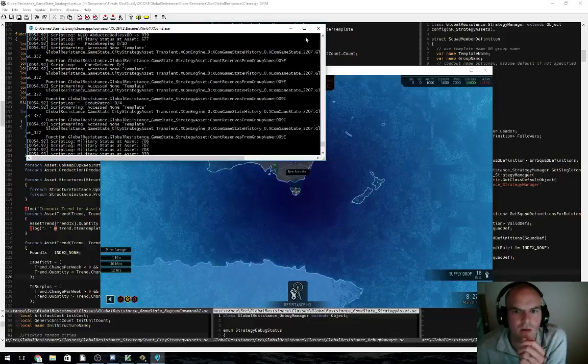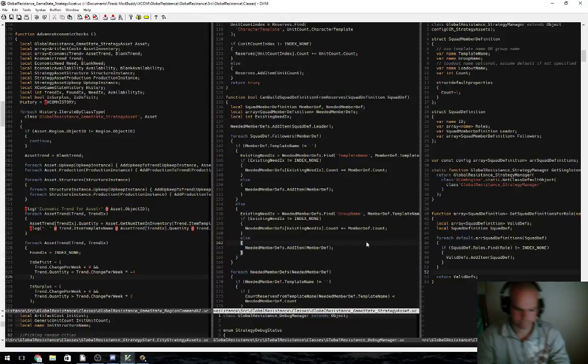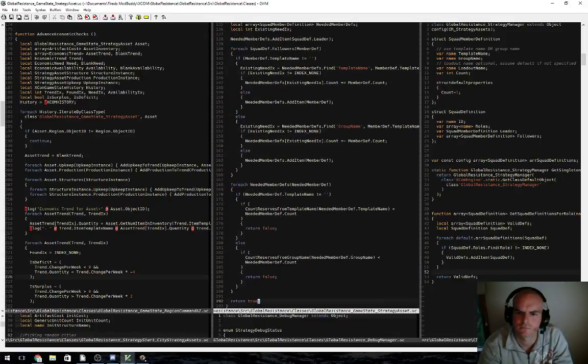Oh no, count reserves from group name. Okay, it's hitting up a none. Access none of template. Group name. Group name.